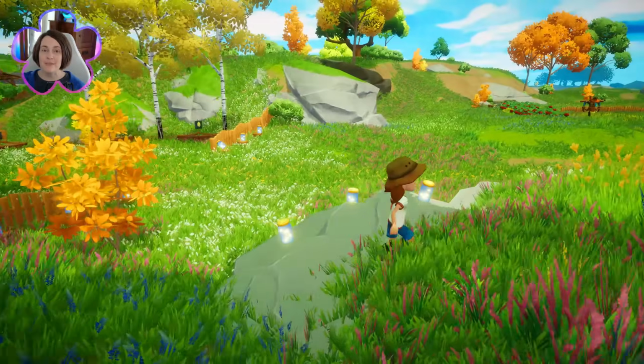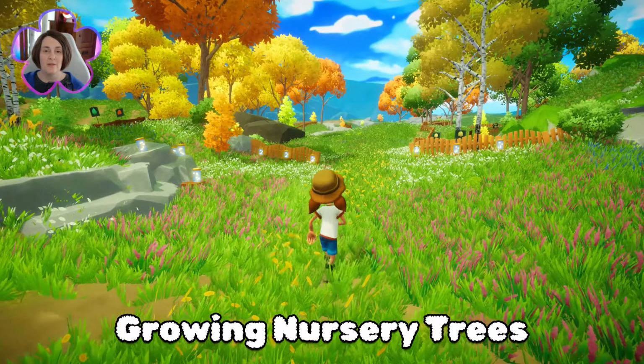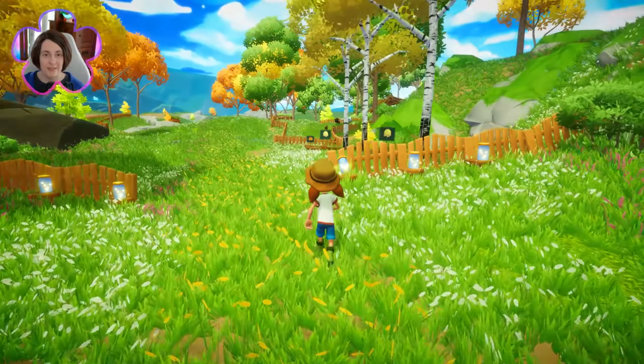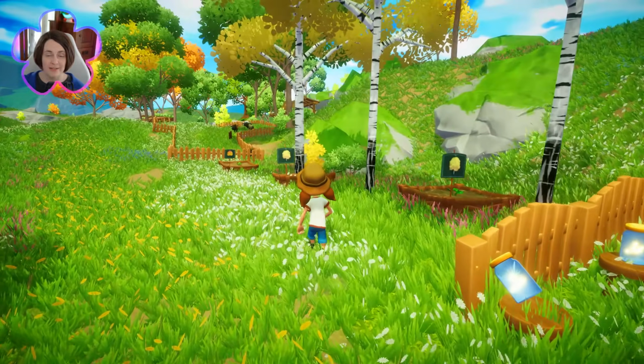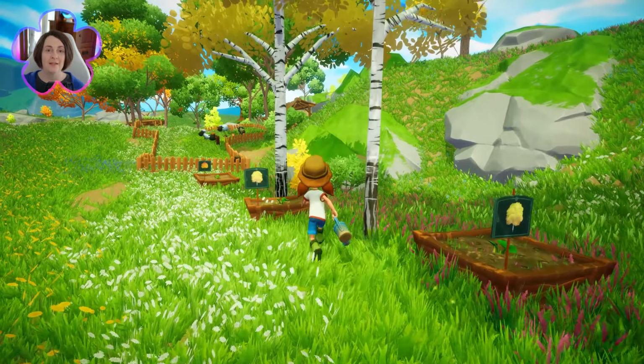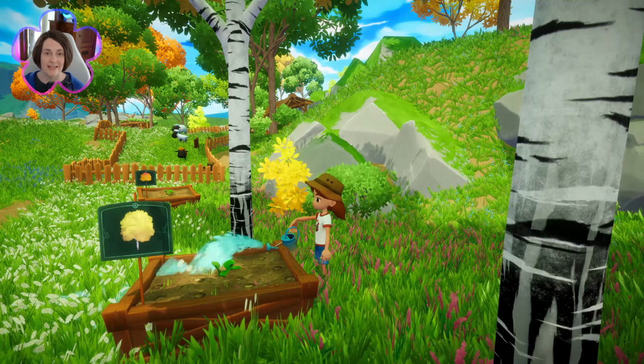The next step is to grow trees with the help of forest nurseries. Your grandparents will give you a blueprint to make these little forest nurseries. Basically, it's a little garden planter that you put underneath one of your trees, and it will allow you to grow a seedling from the tree that it's next to.